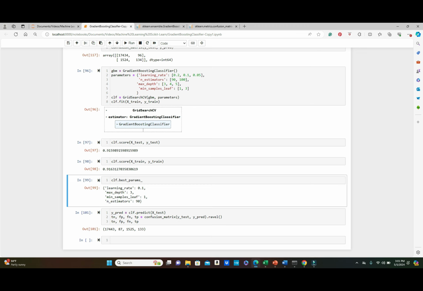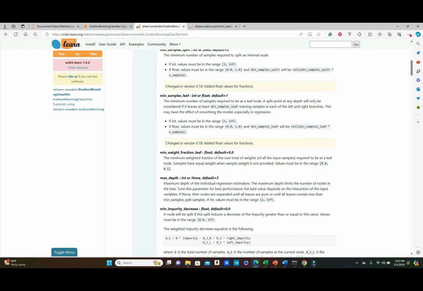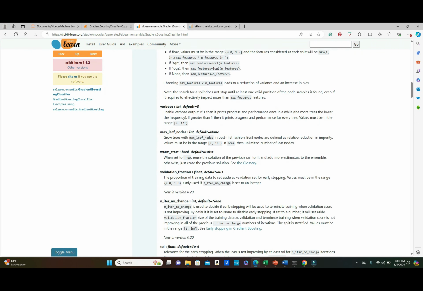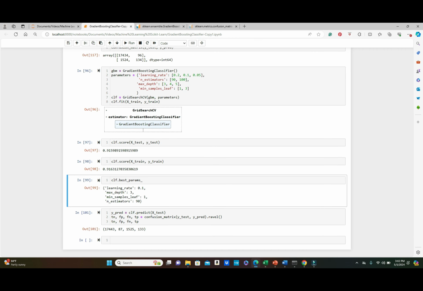Please feel free to keep playing with it. Let's try out some more parameters. So here is the documentation, gradient boosting classifier. If you want to try some different parameters, I tried pretty much some important ones. Try out some more important parameters, try out different values. As we can see, n_estimators of 90 was better than 100. So maybe next time we try 95 and 85 and see what happens.